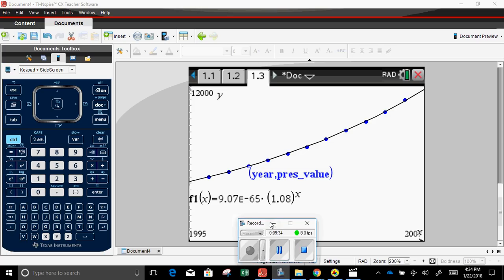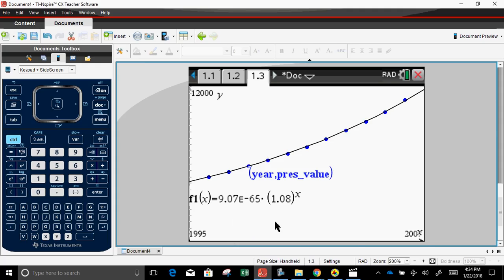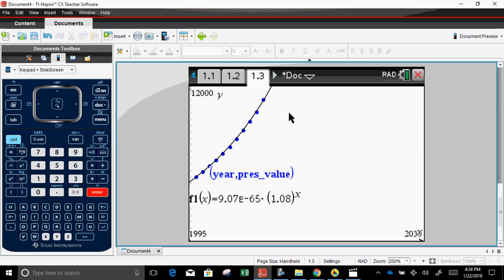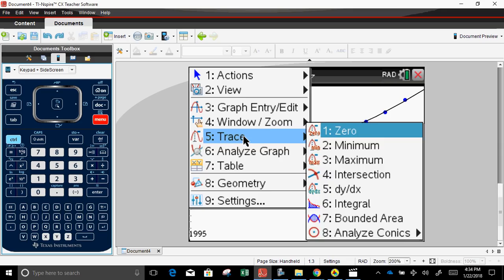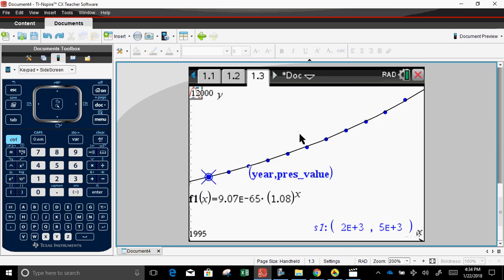What we want to do now is be able to predict what's going to happen in 2020. This only shows up to 2017, so I need to click here. Press 2030, say. Or, let's undo that. Let's see, I'm curious. If I leave it the way it was, Control Z, can I just press menu and then trace? And graph trace.